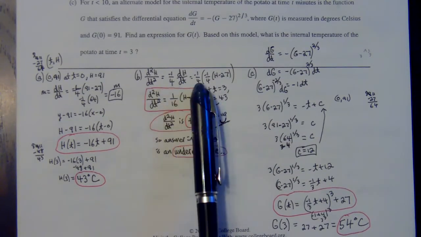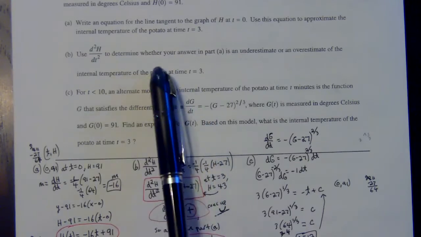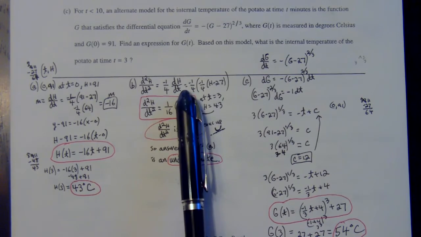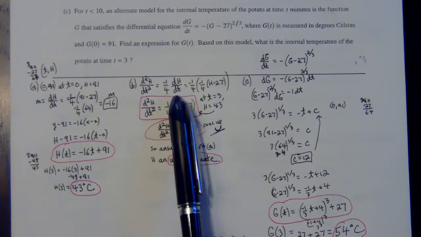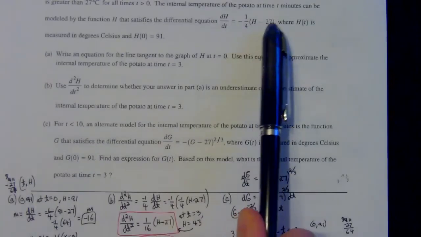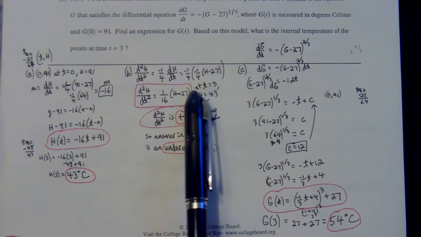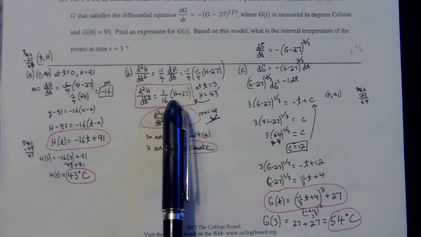And then the negative 1/4 is there, and usually you're going to use this for something. So this dh/dt isn't going to help us out. A lot of times it'll tell us in terms of t or h, so we have to get rid of that dh/dt, and usually you end up plugging in what it's equal to. So you just take that and insert it right there, and then we're going to get 1/16 times h minus 27. So here's our second derivative.